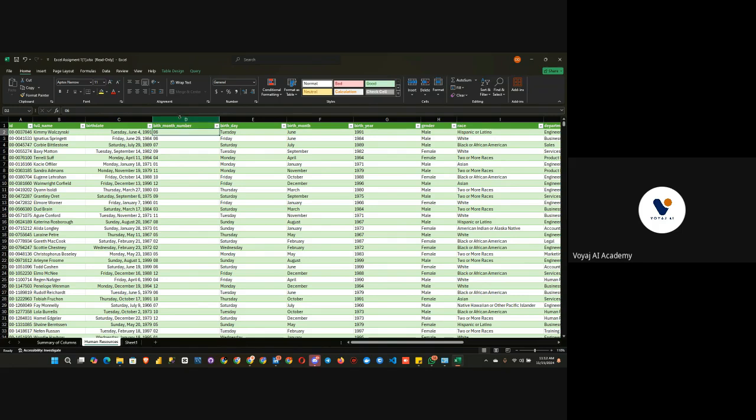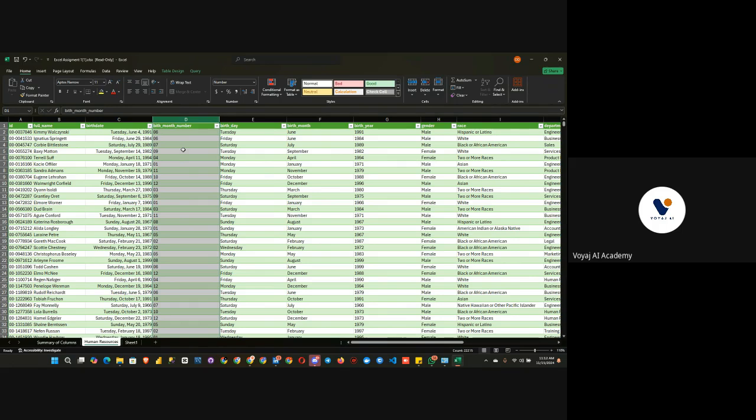So what if there might be situations whereby this month might be given to us as numbers, right? We are expected to change the month or replace these numbers as months, right?